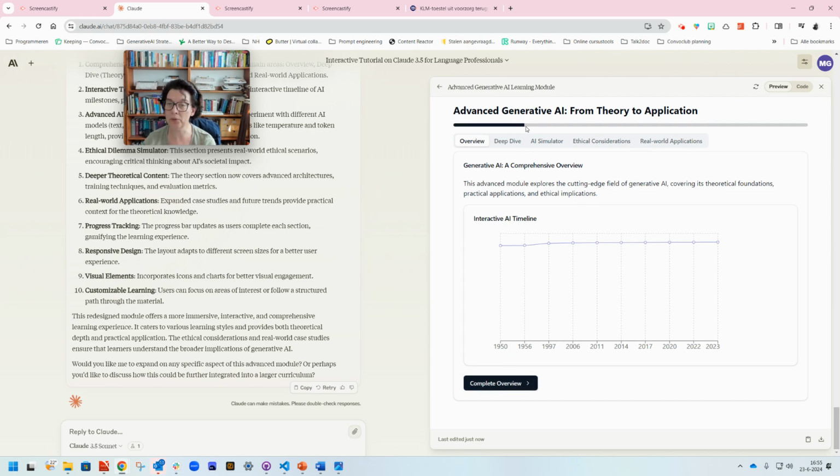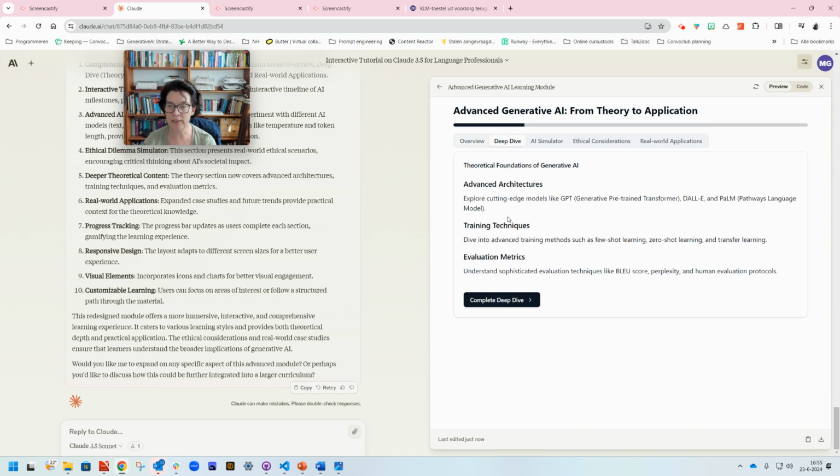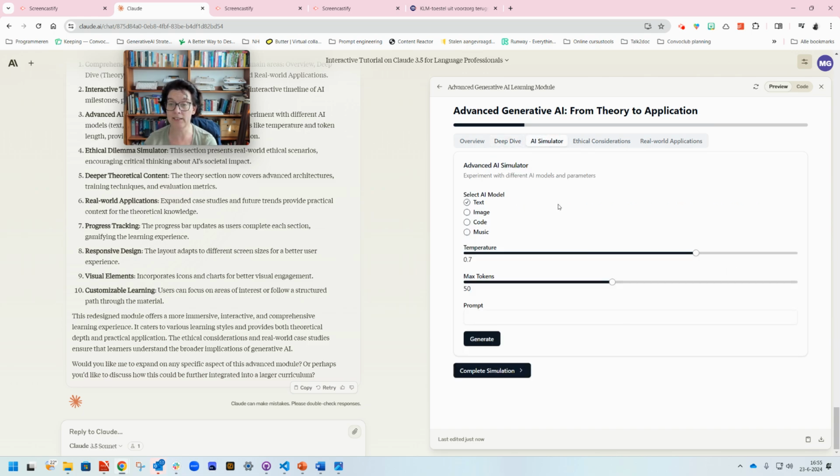Hey, lo and behold, the progress tracker moves. Here we have a deep dive. This is a very deep dive indeed. But of course, these are things that you can probably add yourself. We have an AI simulator. This looks awesome, to be honest. And the thing is, I only asked it to make it better, right? I didn't tell it to include an AI simulator.